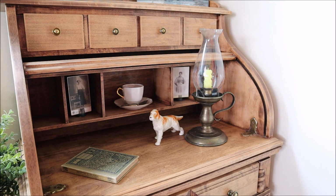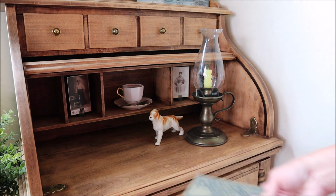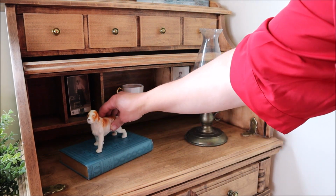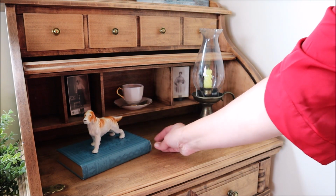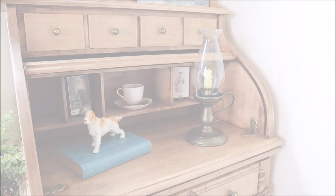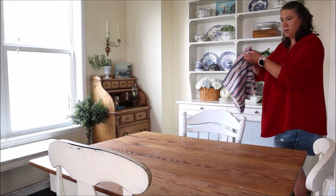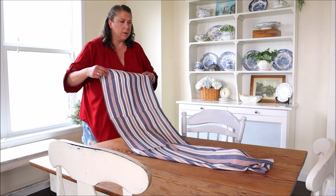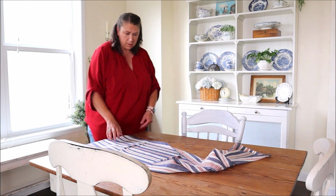For the bottom section of the desk, all I'm going to do is switch out the book for a blue one, and then add the dog on top of the book. Everything else can stay the same. I'm going to add a simple runner to the table. This is one that I made, I think it was last year. I know I have a video on it. I will link that down below if you guys are interested in it.